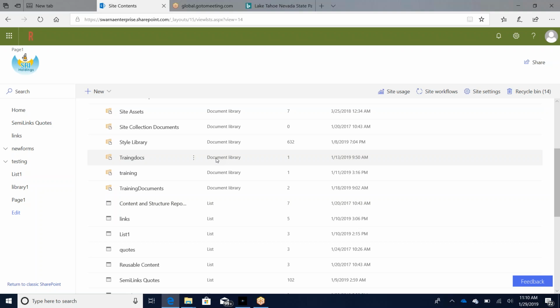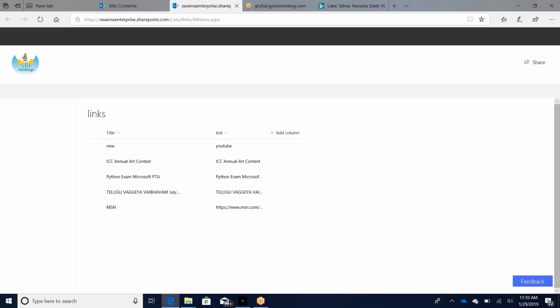But you can provide links. That link may point to any website. It can be external or internal, any document, it can be anything. So as long as we have permission, you can navigate from there. Like a links list. This is a links list, and I created this one. If I click this links list, it will show any content I have.